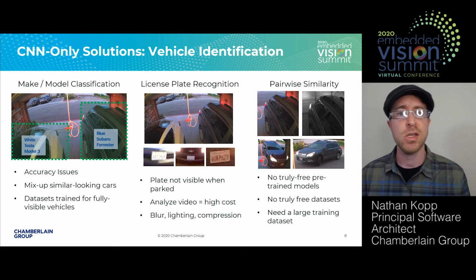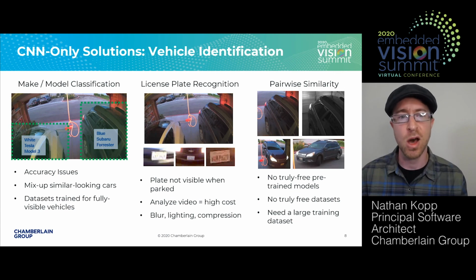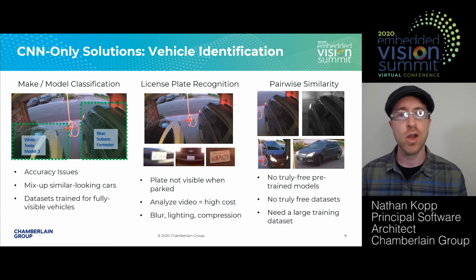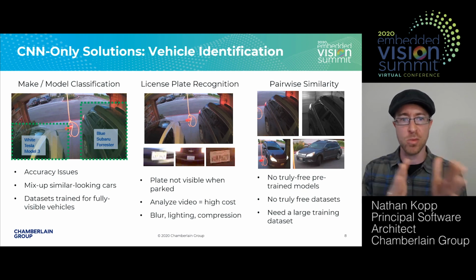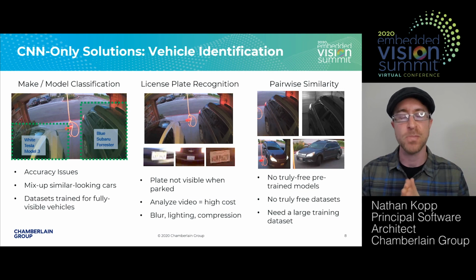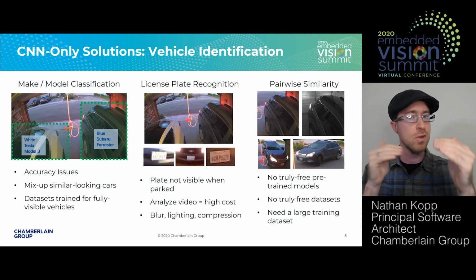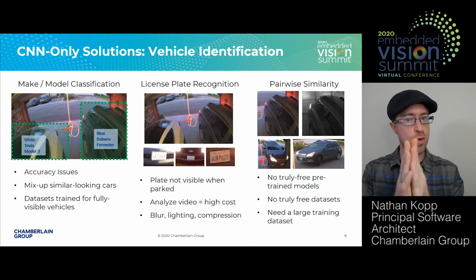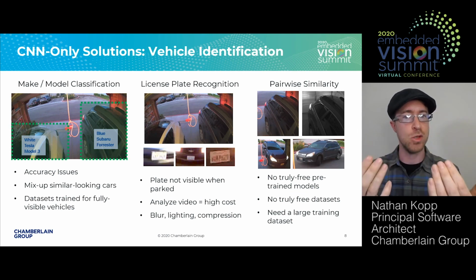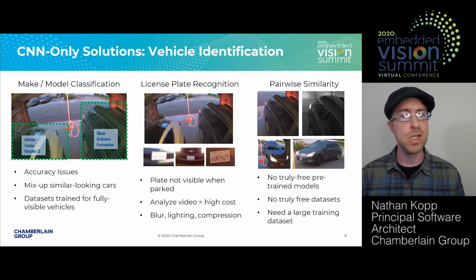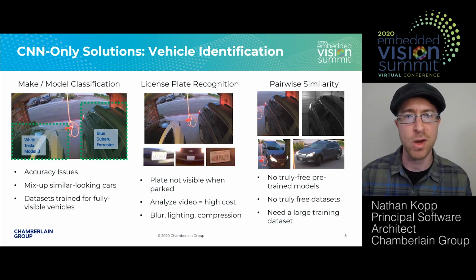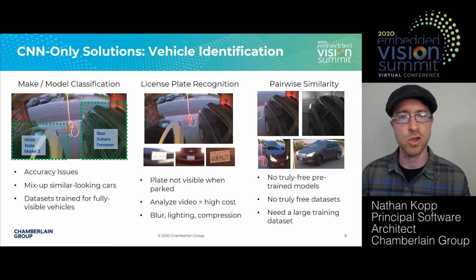Probably the most promising is something called pairwise similarity. So this is with neural networks that are trained with something like a hard triplet loss or a cross entropy loss. They're trained to produce an output vector that can be compared to other output vectors using some type of distance metric. And if you put in 2 different images of the same vehicle, the distance metric will return a short distance. And if you enter 2 images of 2 different vehicles, the distance metric should show a greater distance. This is what's used for things like facial recognition and a lot of other re-identification problems.